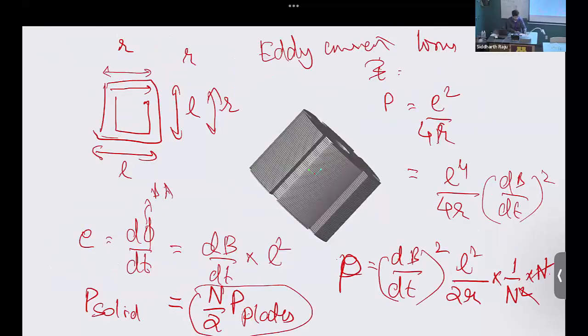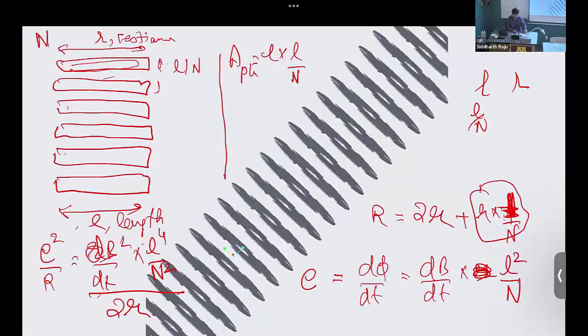So if the current is tracing this outward path, right? Little r would be the resistance for this first half, and then resistance little r here, and then little r here, and then little r here. So the total resistance would be the capital R, which is 4r in the first case. In the second case, it will be little r top and bottom, 2r. And then this vertical height is much smaller than in the previous case. So the resistance would be little r times 1 by N. Right? The resistance is going to be divided by a factor of N. So if you have a long wire and cut it into 10 parts, the resistance of each part would be 1 by 10 of it. So that's what we're doing there.